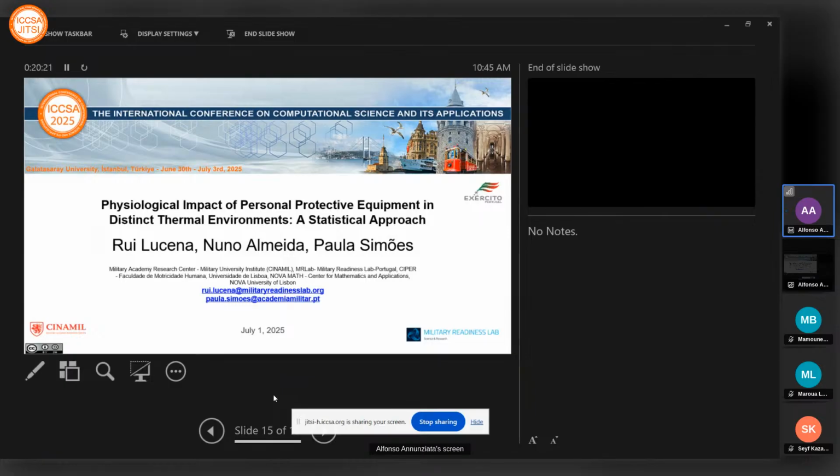Don't you think age also affects, for example, heart rate? Yes, but that's why we went to the military academy, because they're all almost the same age. In this physiological algorithm you start with a heart rate.